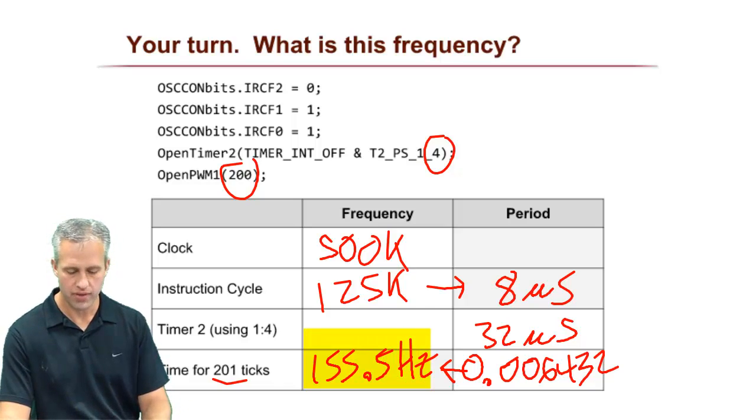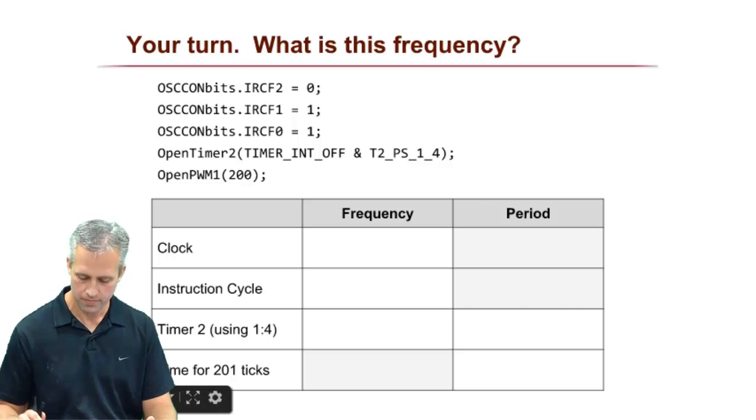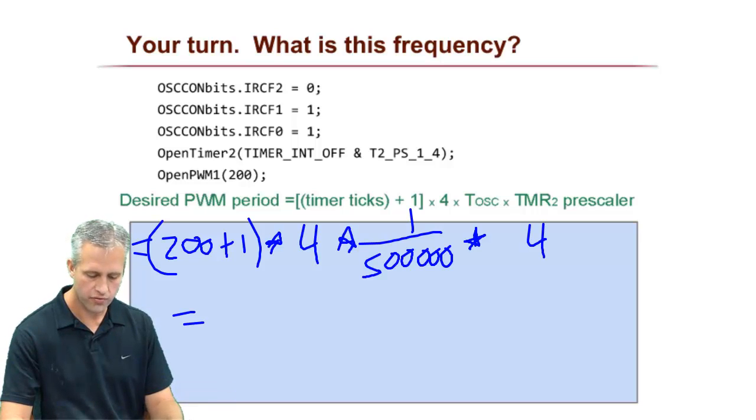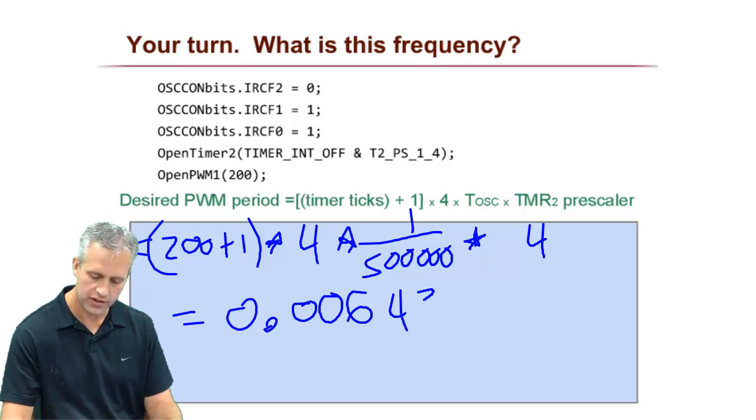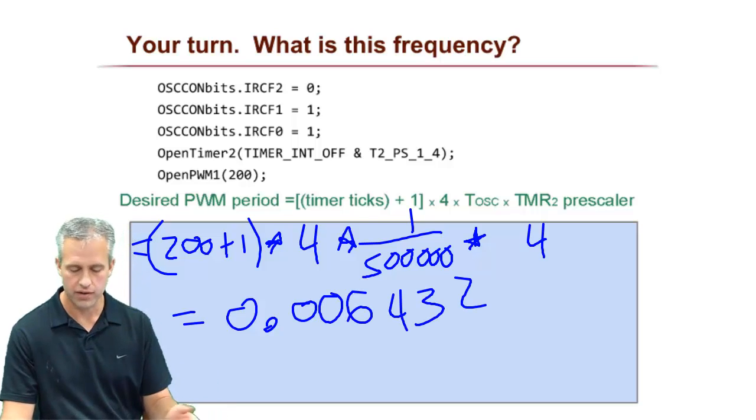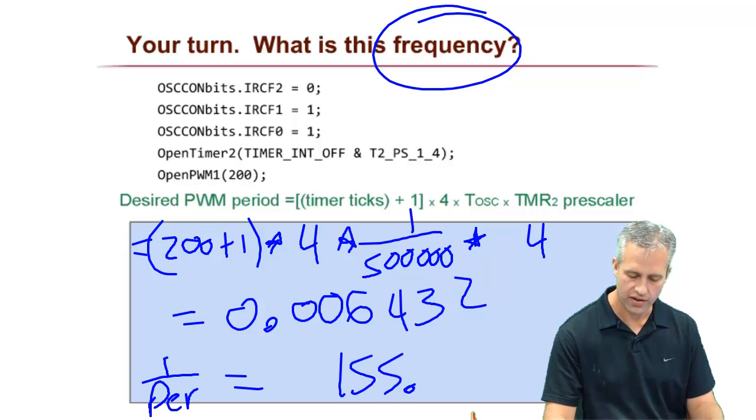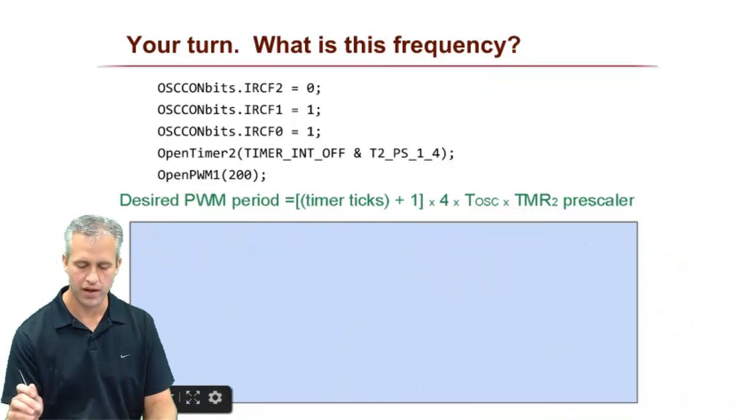So that's fairly easy. You could do the exact same thing with the formula. So with the formula, you just start plugging things into the formula here. So you plug in all these numbers for the formula. You solve it out. You get a very familiar looking number. Crazy. Go figure. So that is the period. And then if we ask you for the frequency, you've got to take a one over that number. So one over the period in this case is going to be the 155.5 hertz. Great. So you can see that either approach works for doing the math.